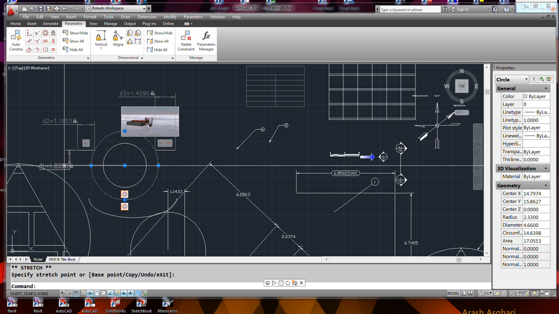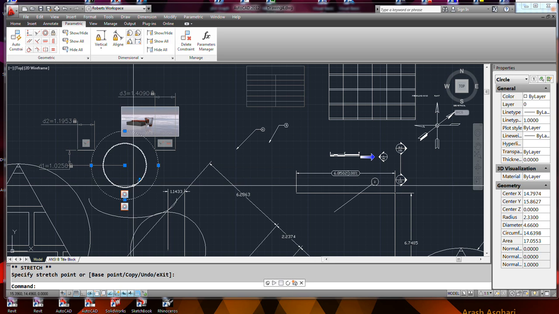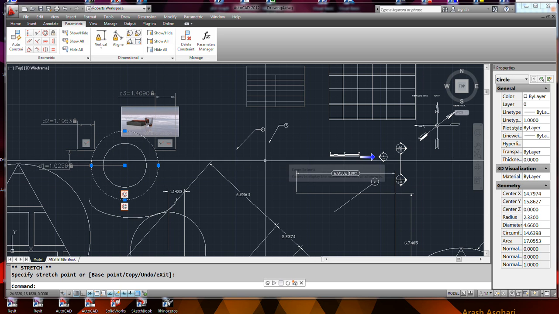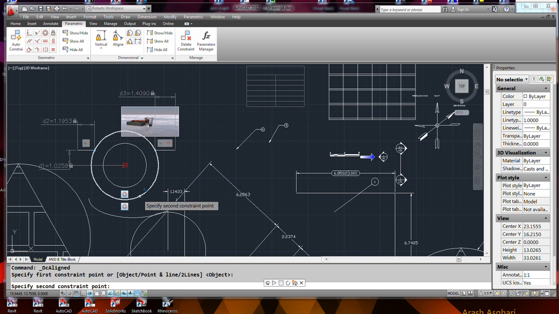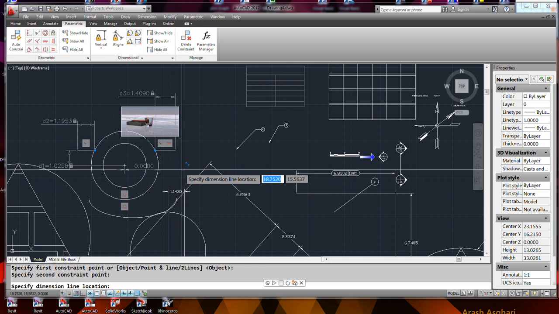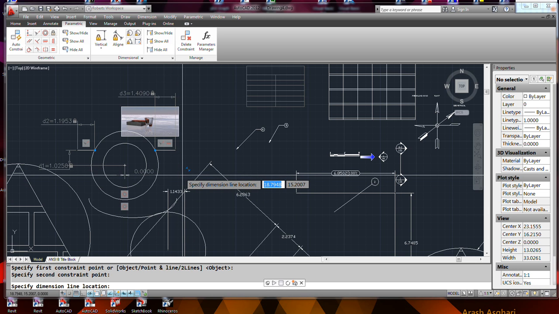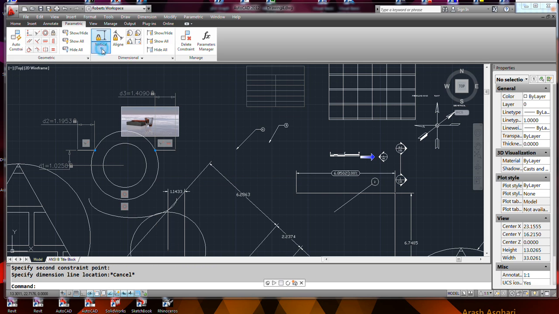Now, I guess I could go put a string between these two objects. Well, yeah, vertical constraint. Oops.